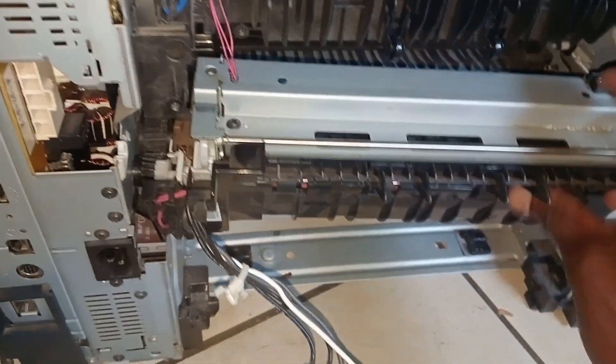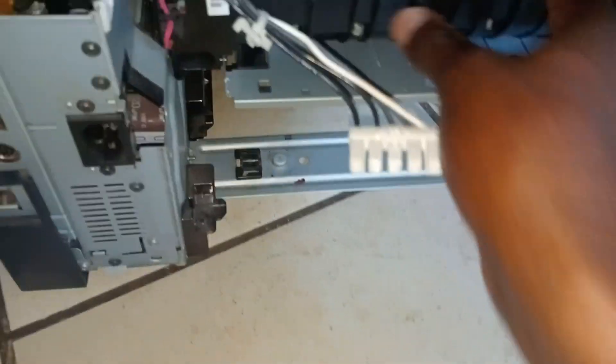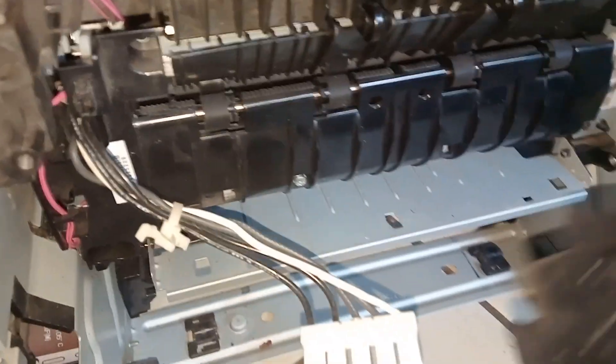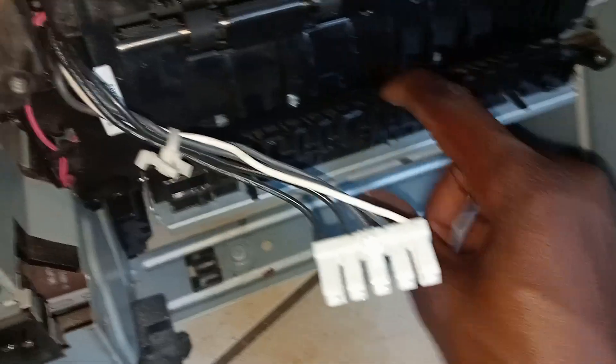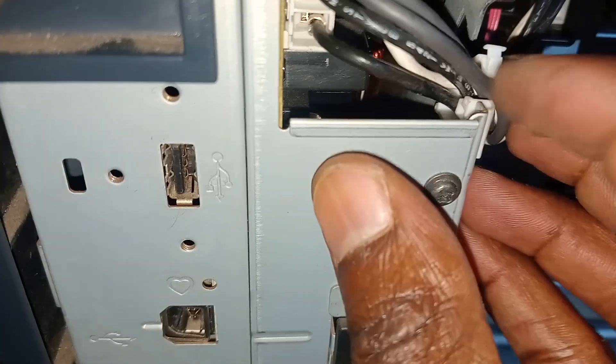So what we do — it goes in like this, we put it in there nicely. Once it goes in nicely, note that you have four screws. But before you do that, there's a challenge: when you take it out, there's something here — this thing has clips. You put it here and it has to clip in. Once you see that it's clipped in, you're good to go. Then you put that cable there to be locked in.